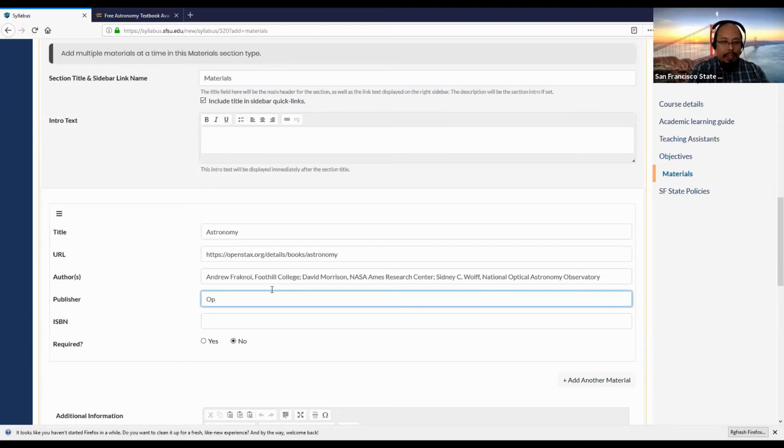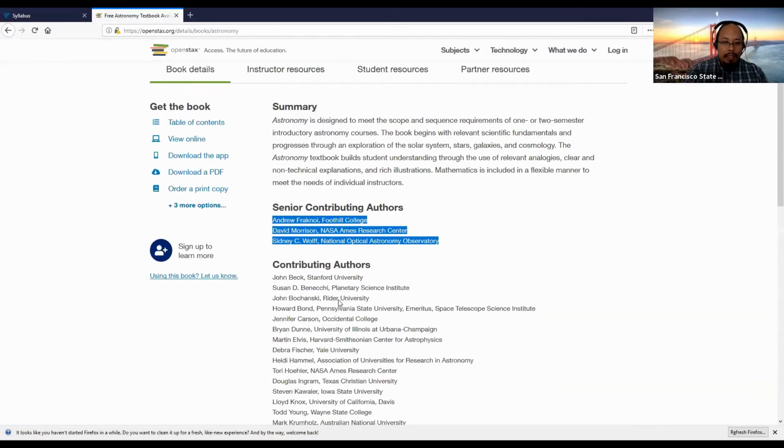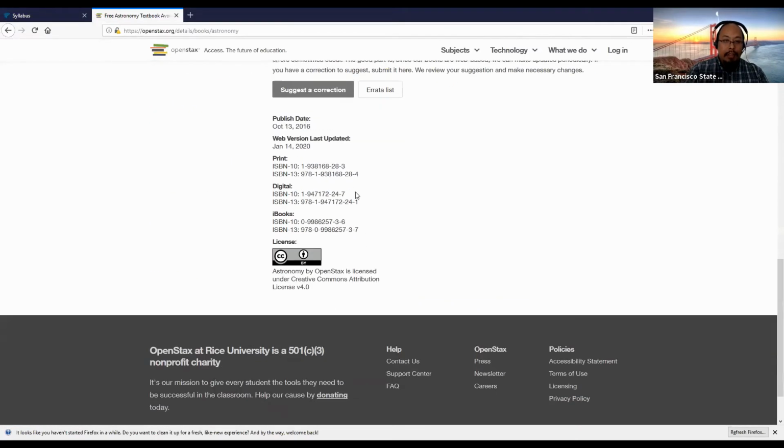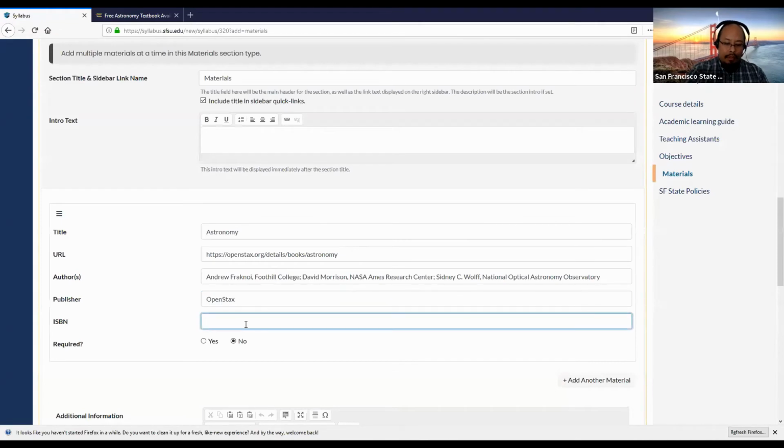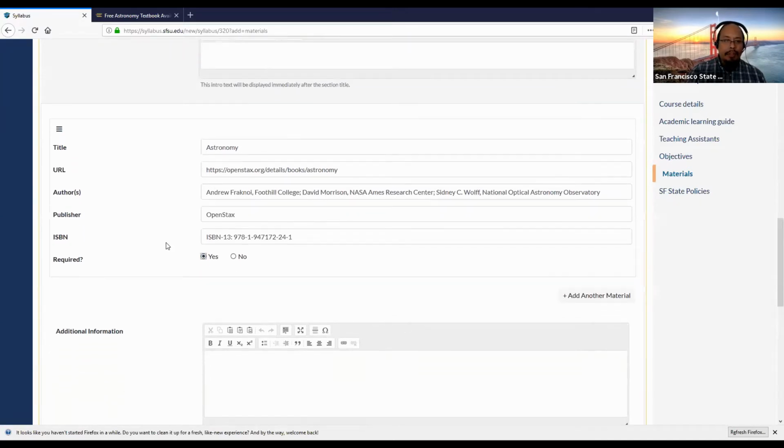The publisher in this case is OpenStax. And the ISBN is down here. So I'm just going to go ahead and grab the digital ISBN. And this is the required textbook for this astronomy class. So I'm going to mark that as required.